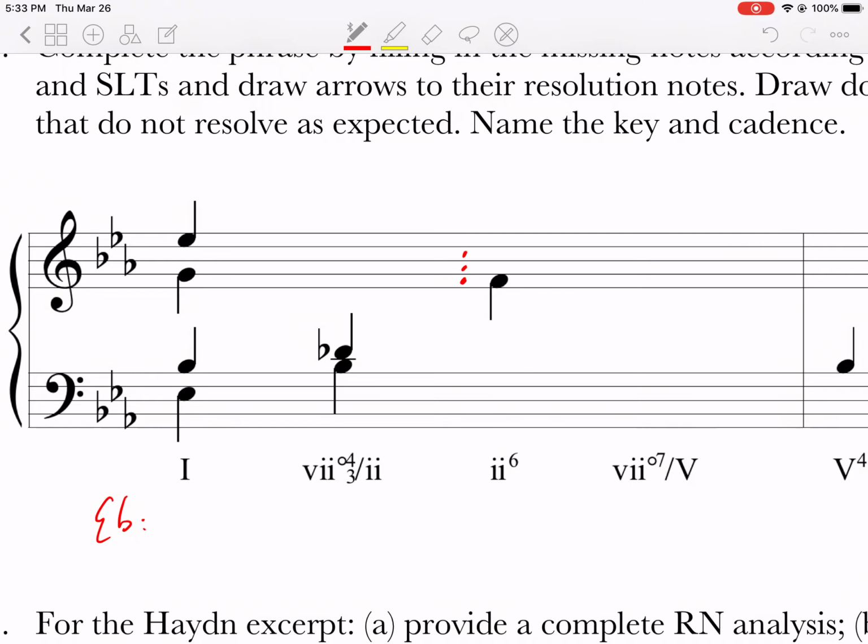That root is an F, therefore the chord right before must be built on E natural. That has to be going up to the F by a minor second. So that chord is built on E natural, and it has to be a fully diminished, so E, G, B flat, and D flat. E natural and D flat are the altered notes in this chord.